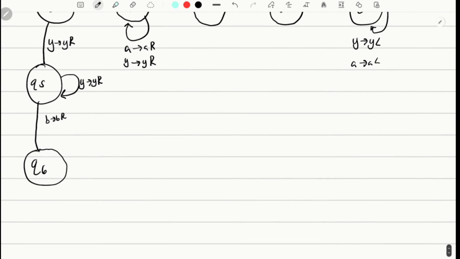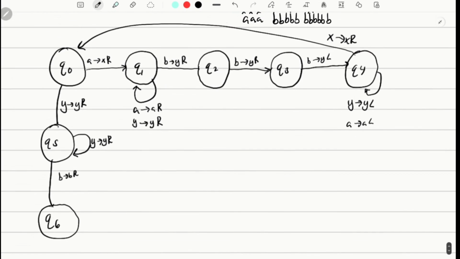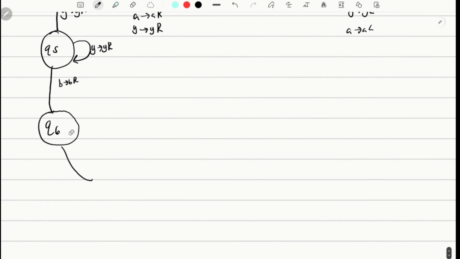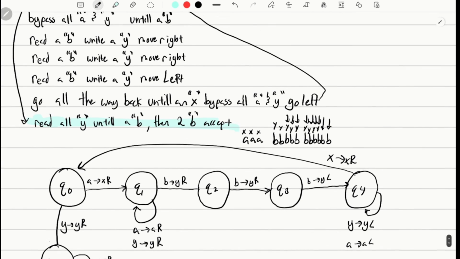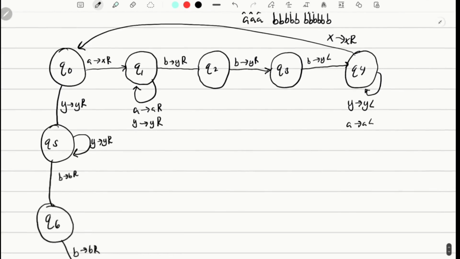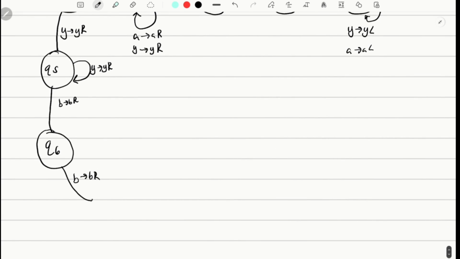So we read one B, remember? But our algorithm says we have to have two B's left over. So we could literally read another B. This circle's looking weird. It's a little better. Read a B, write a B, and then move to the right. So now our head is right here, above that last B. See, I can't make a circle. Well, no, that's terrible. We'll go with that, and we'll call this Q7.